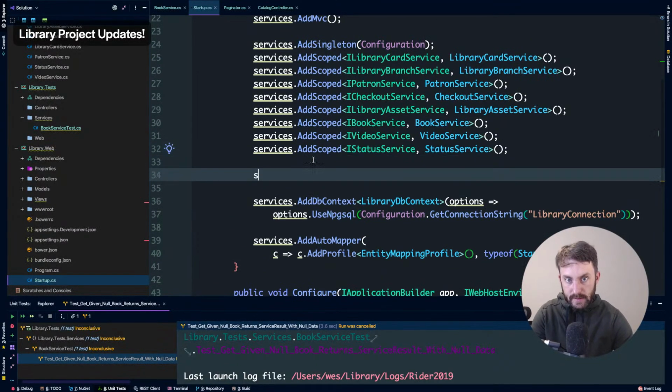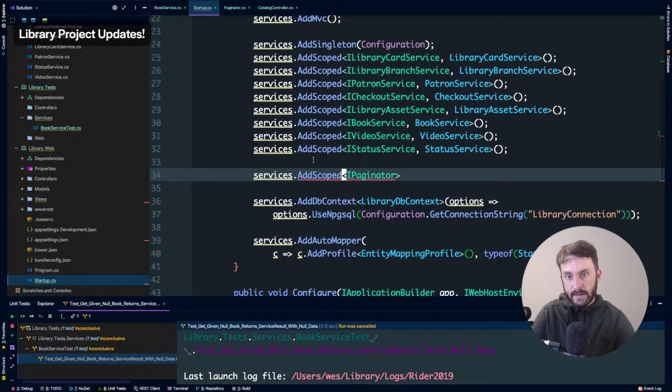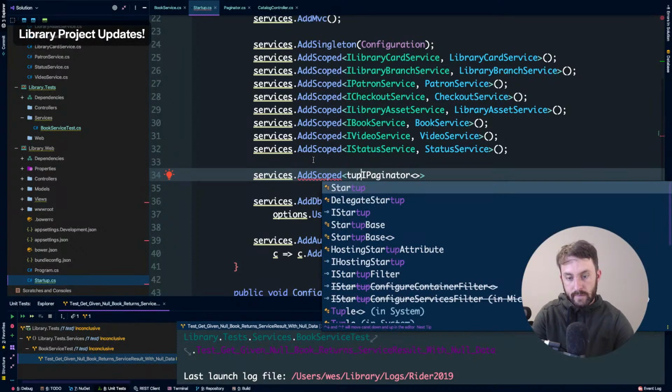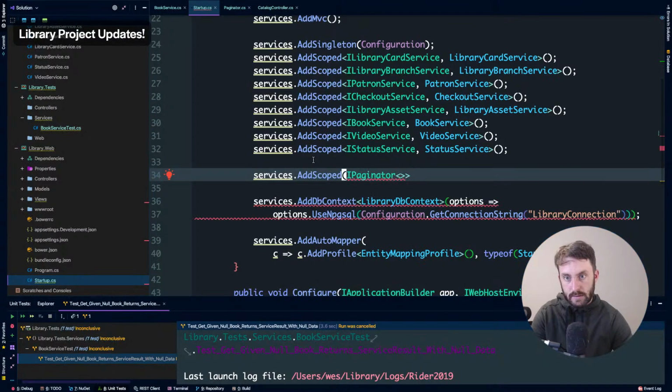What we'll do is say services.AddScoped paginator. I think I need to say typeof. Sorry, AddScoped.